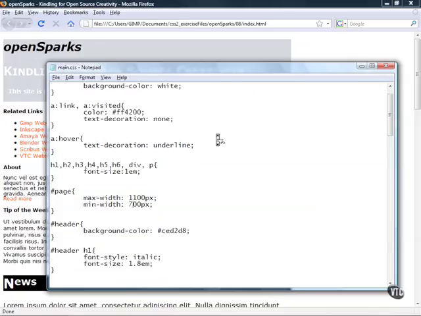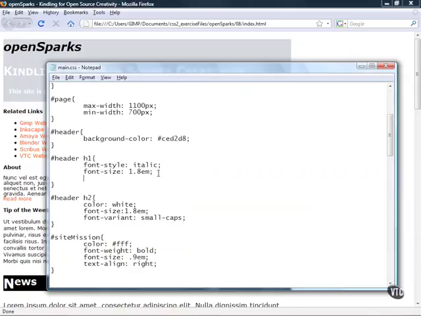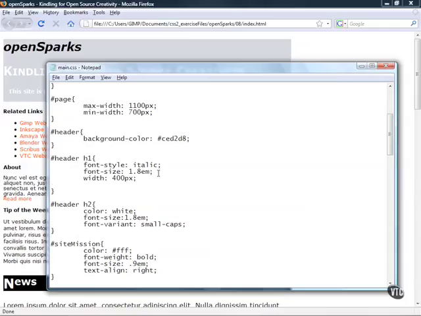So I'll move on down here to the H1 in the header, and I'll set up my width here to be 400 pixels, and I'll set up my height to be 200 pixels, and then I'll set up the width for my H2 to be 60%.